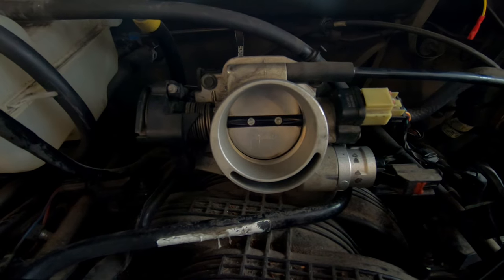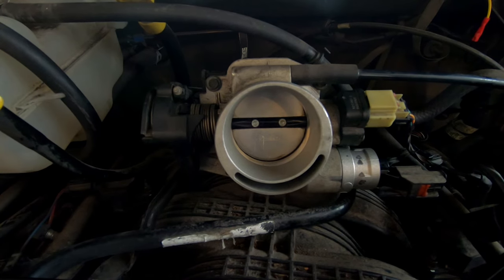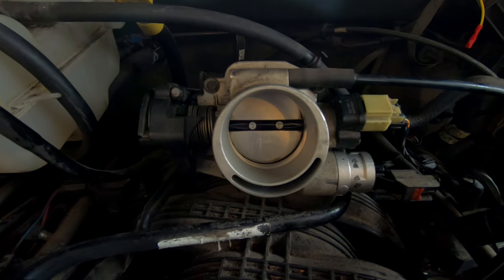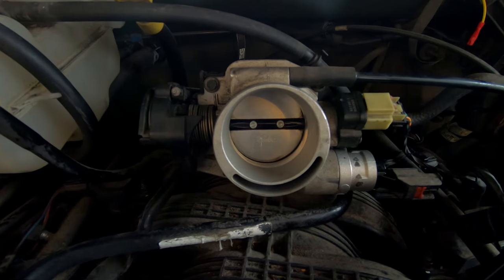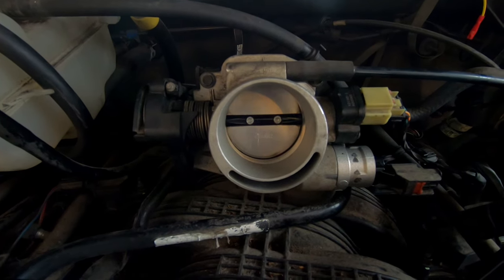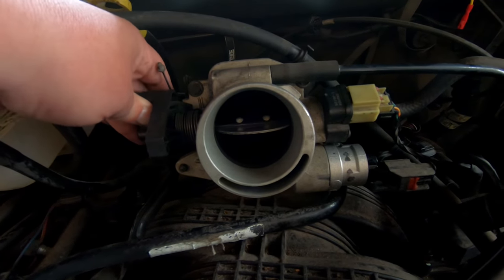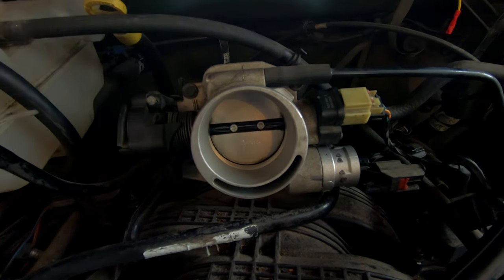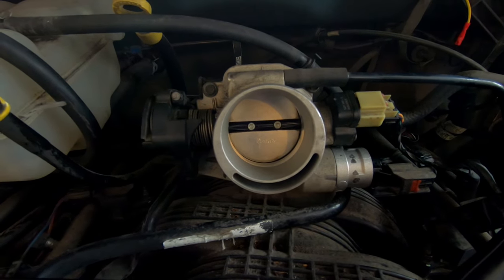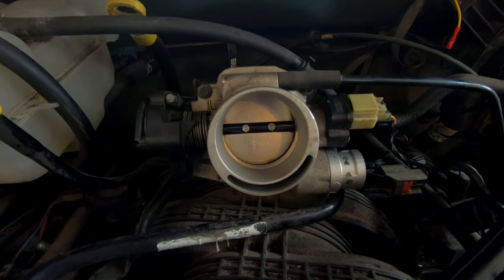Inspect the gasket - if it is torn or looks terrible, don't reuse it. If you've already got the throttle body off, go ahead and replace it. While the throttle body was off, I got some carb cleaner and cleaned the throttle body out as best I could. Behind this intake opening there's a lot of oil residue - it was discolored. Basically it was dirty - I mean, 180-some thousand miles on it. It needed cleaned. Taking the throttle body off also makes it a lot easier to replace the valves on the side, meaning the idle air control valve.